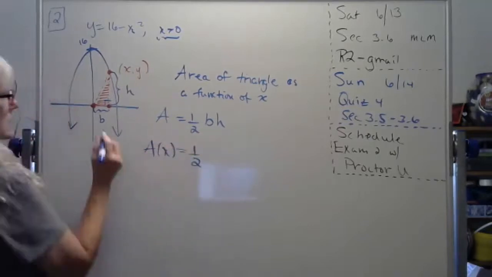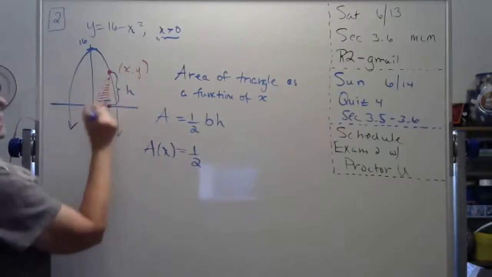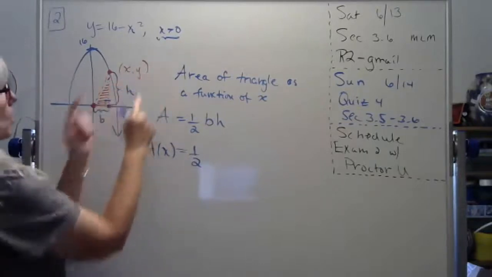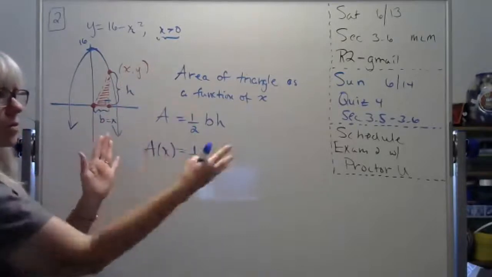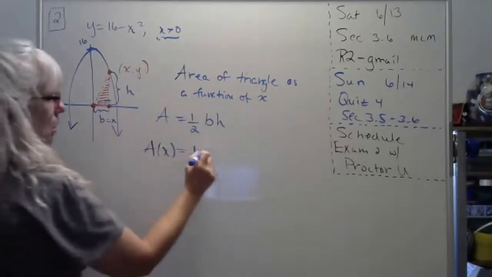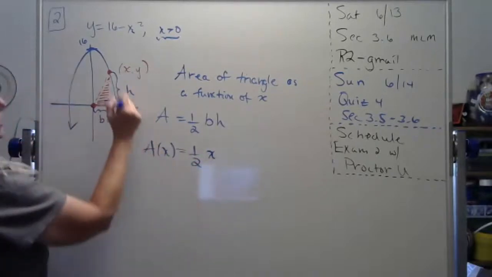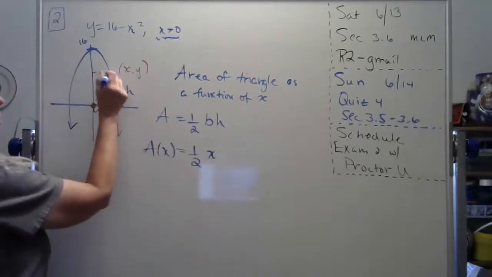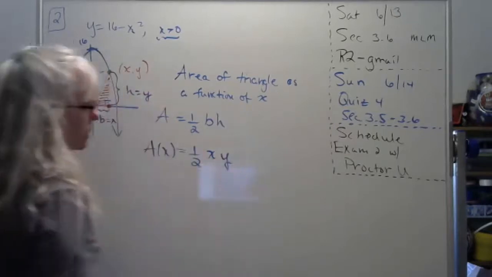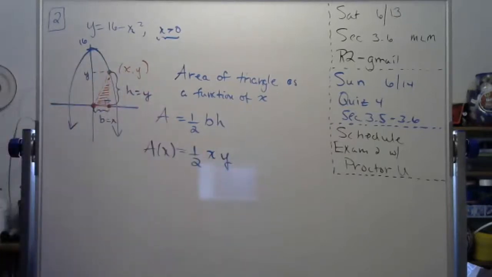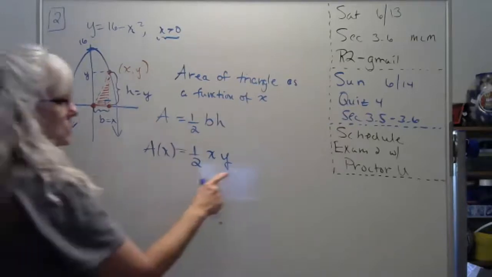What is my base? Well, if I'm over a distance and at this point x comma y, isn't this base down here really the distance x? That's how far over I've gone. In terms of a height, well, you're up at a height of y. So the height is equal to y. So instead of using the base and the height, we're just using x and y. Any comments on that? Yes, good.